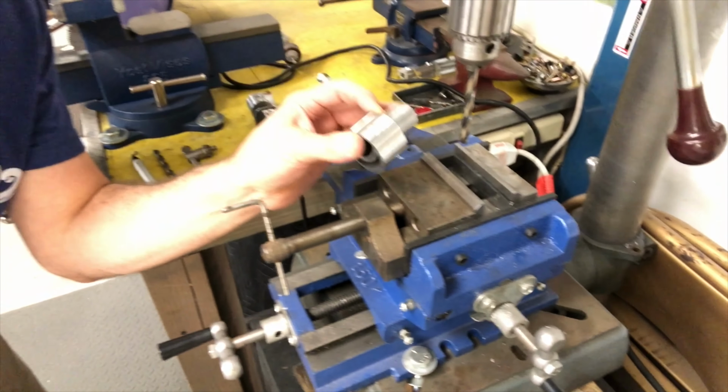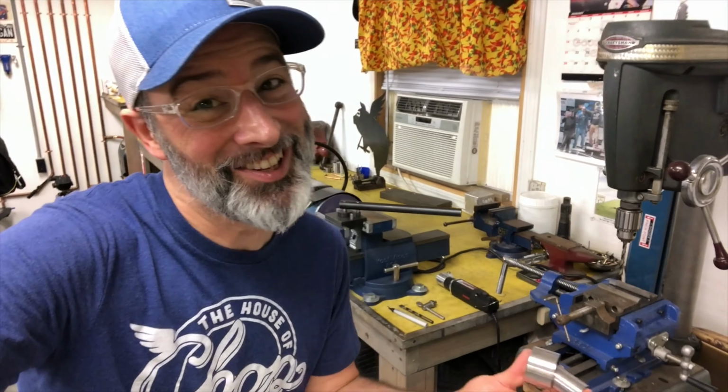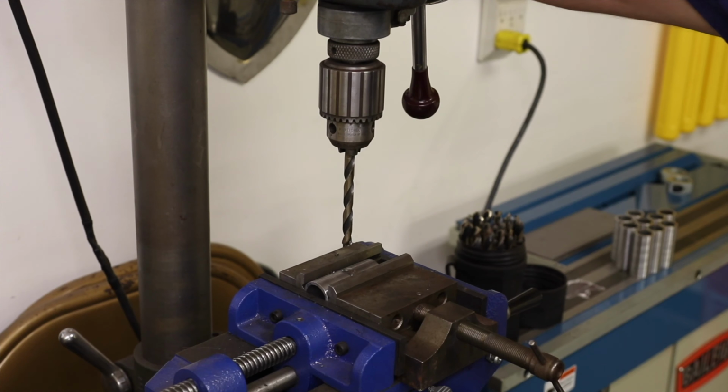Time to get the holes drilled in these body pieces. I got my vises set up on the drill press over here so they just drop in and let them cut. So this should go pretty quick.